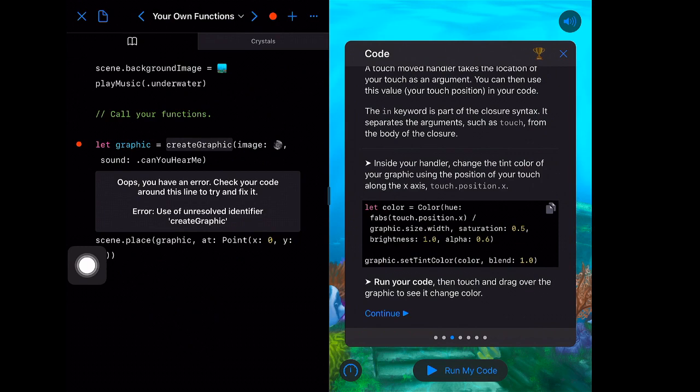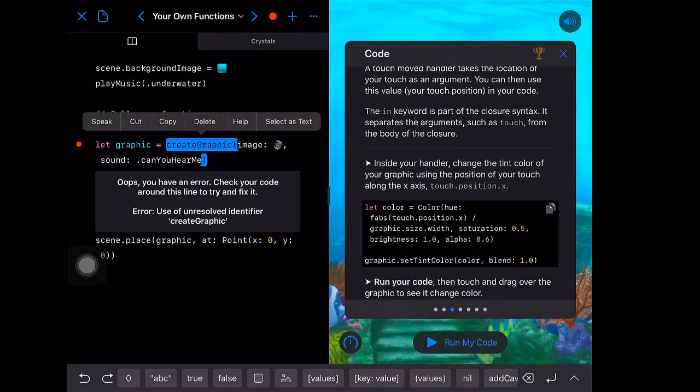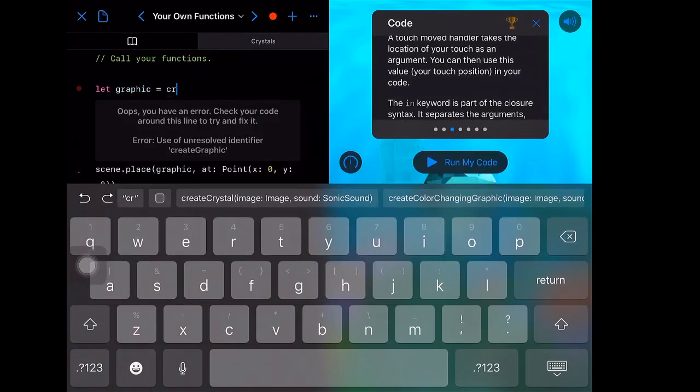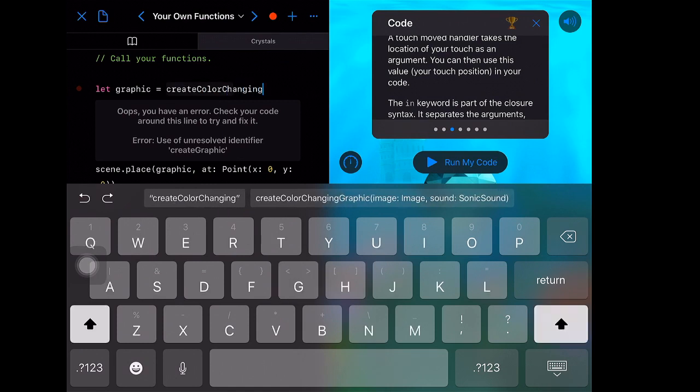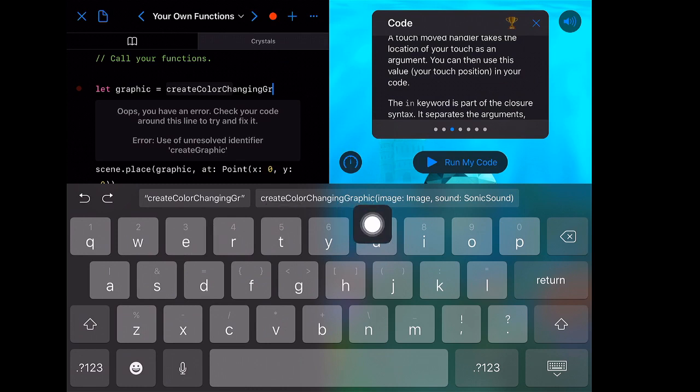So we're actually going to type in create color changing graphic. And you can see I have my autocomplete here that I'm not going to use, because I already have my image and sound defined there.